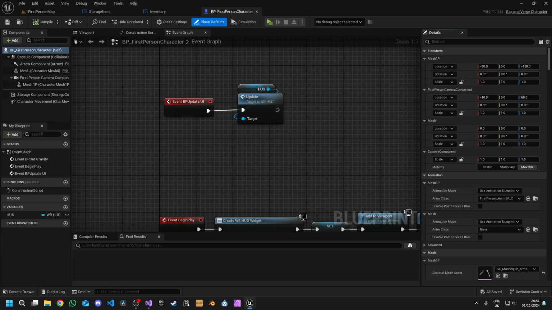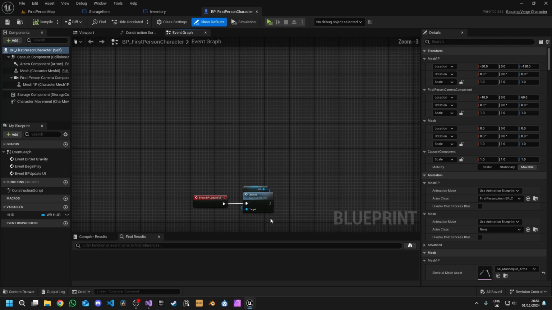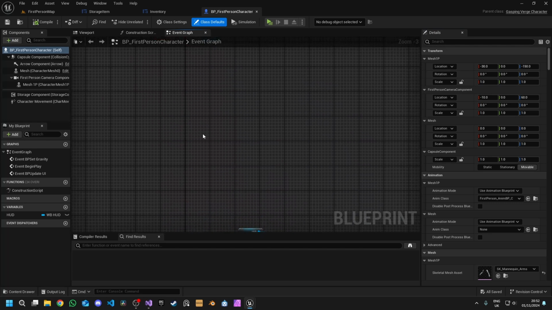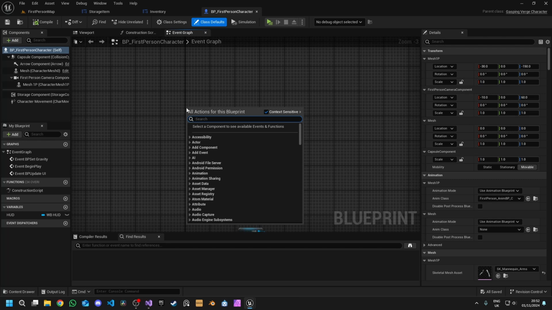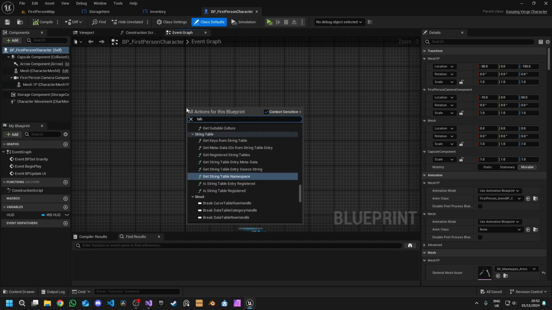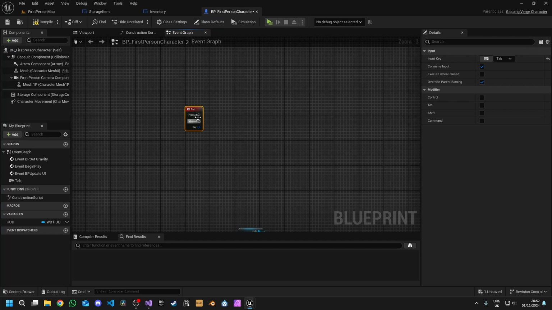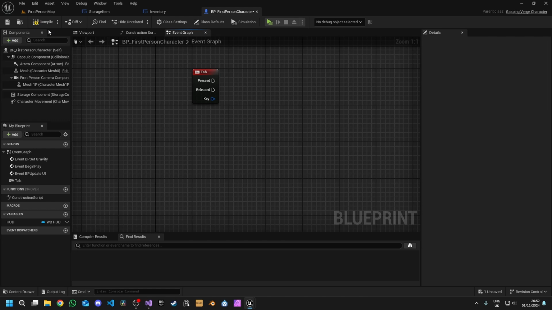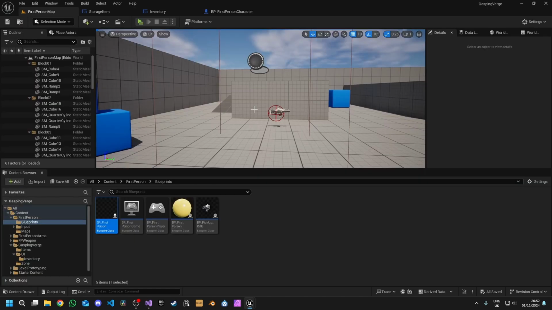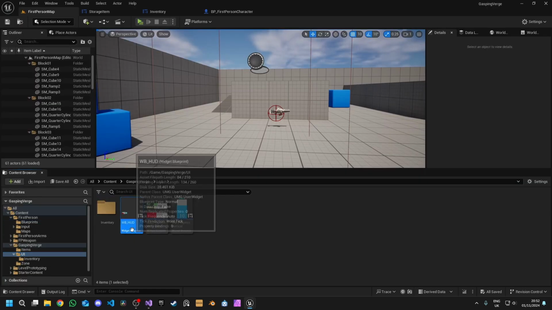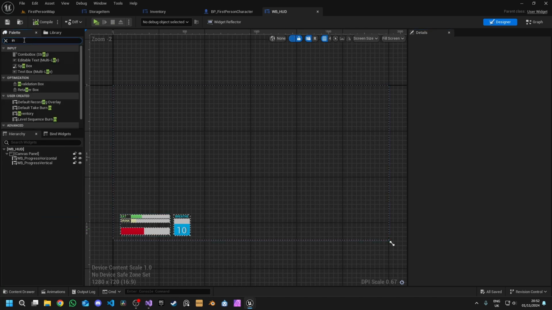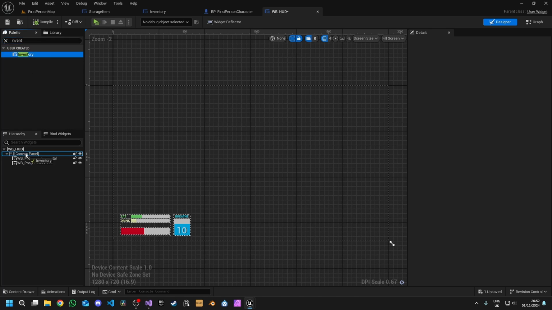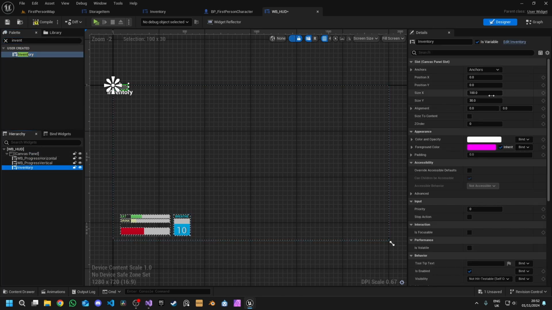our blueprint character, and I think for the time being I'm just going to use a tab key just for proof of concept. We can move this into C++ later when we're sure what key we're going to use for our inventory. So that's fine. We also need in our UI HUD, we need to actually add our inventory. So let's add inventory. There we are.